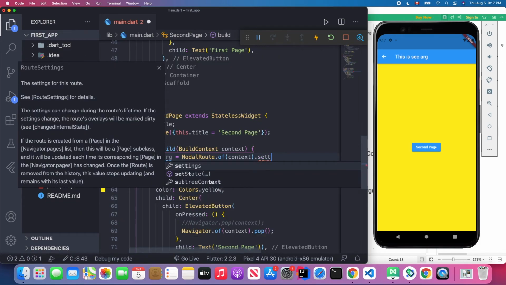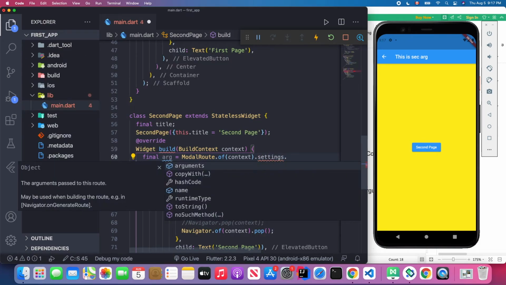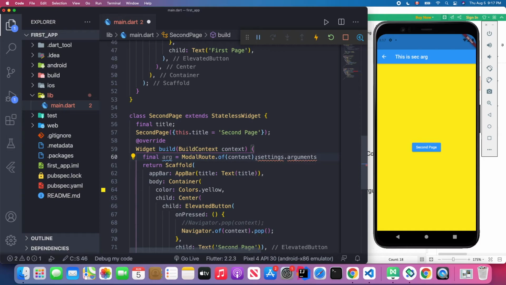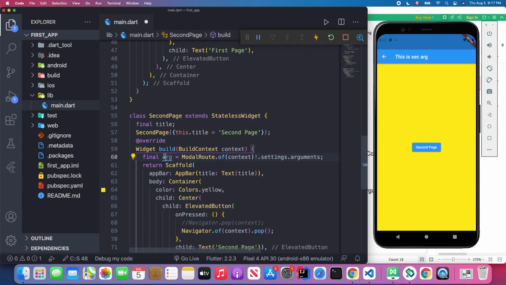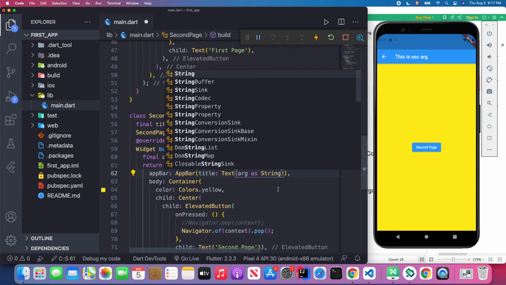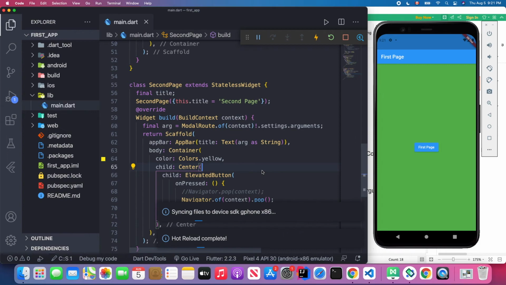We can access its settings, also this arguments, right? And we need to make sure this is not null, and also right, and this is an object type, so we need to cast it here and make it a string type, because we know it will be a string, right? And we save. We will test it on our emulator.